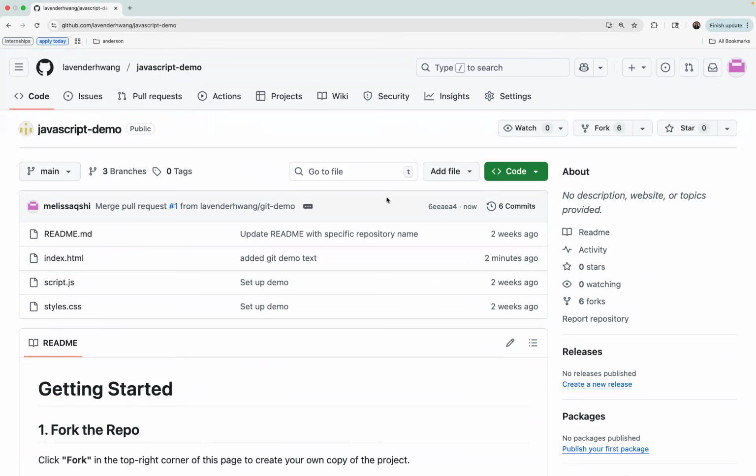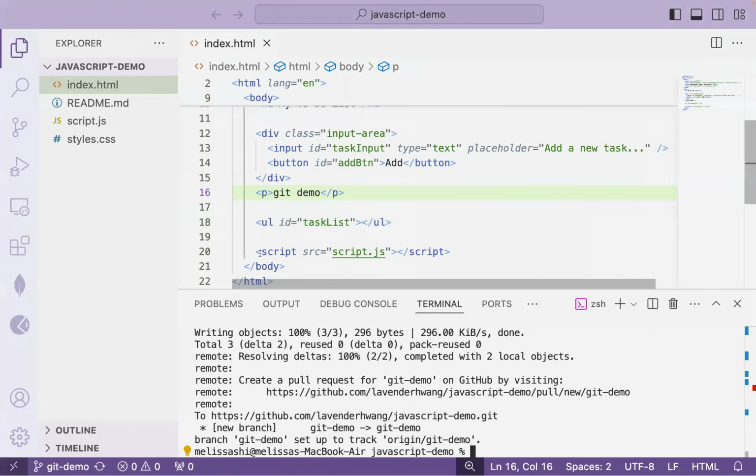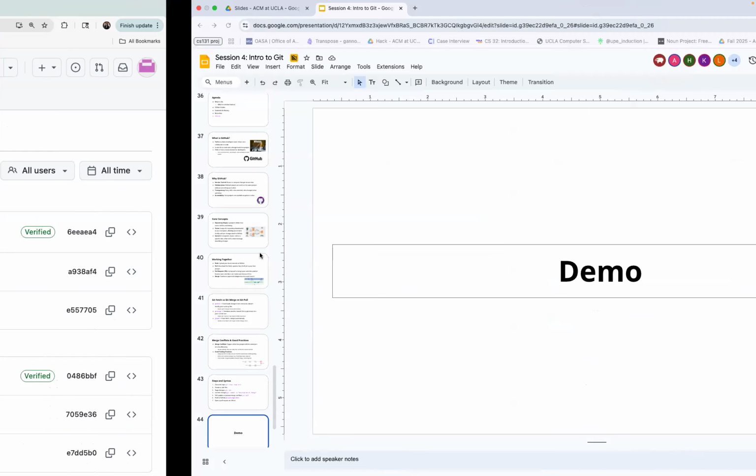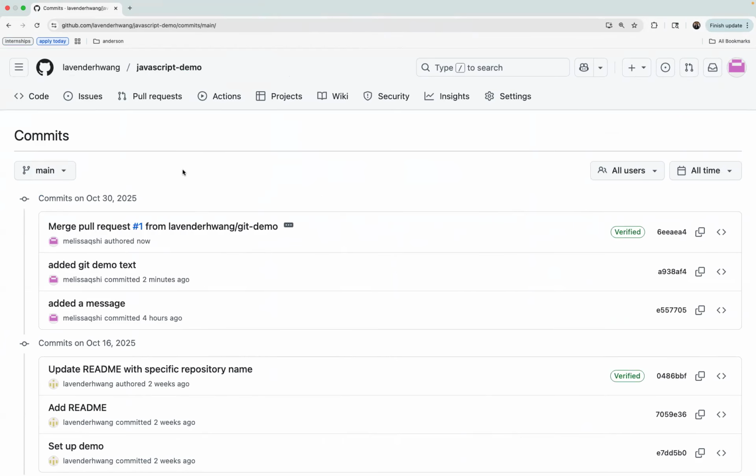If we check in main, we could see that I added git demo text and then I merged that into main. So that was just a quick overview of the very basics of Git: how to clone, edit, and then push to the remote repository that you're working on.